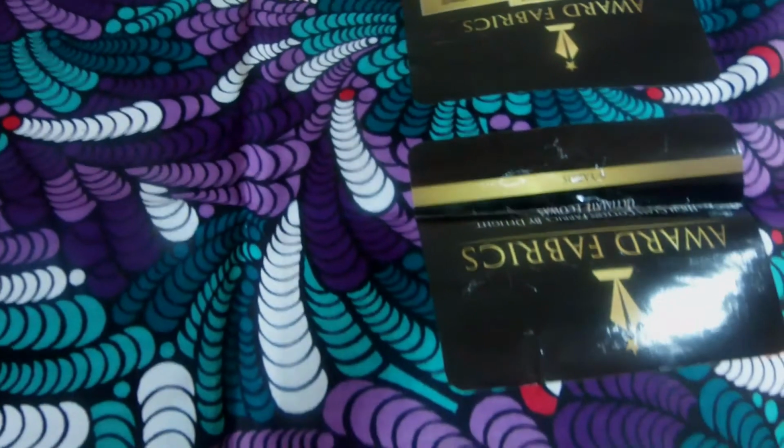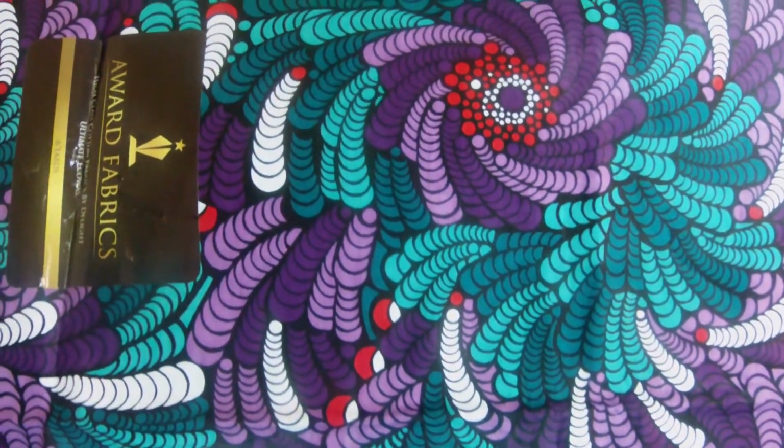So I have been interested in making circle skirts and making different things with African fabric. And this fabric I am going to show you, I have been looking for months for this design. Look at that. It's actually green and it's a hot pink. And I purchased this from the shop called Shop African. Okay, so more African fabric, and this I got from House of Mami Wata. Look at the design. And it's also cotton. I think this one is not waxed, neither.